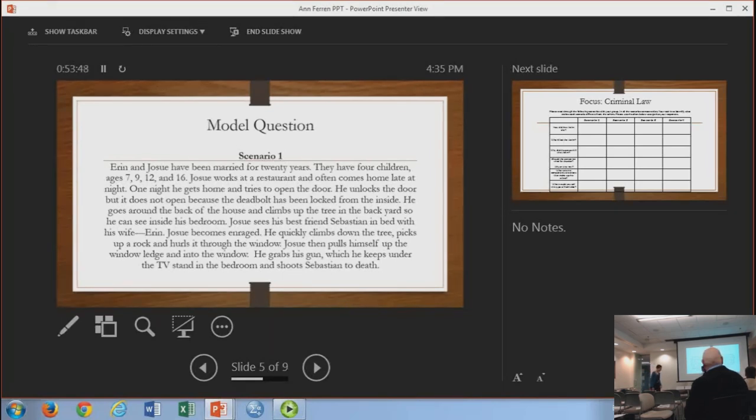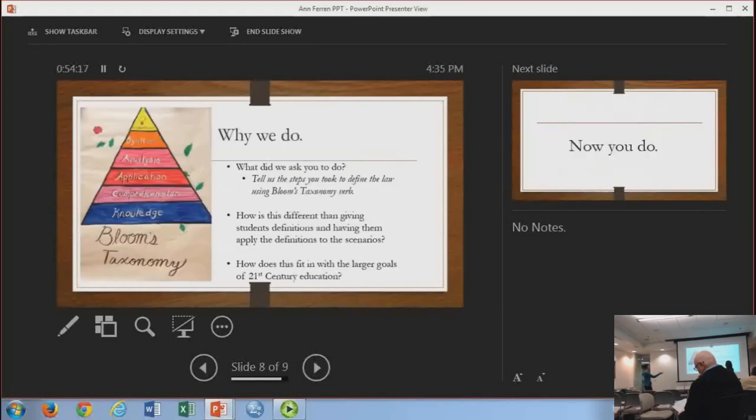So we are going to now hand out, has anyone heard of Bloom's taxonomy? Okay, Bloom's taxonomy. This gentleman, I forgot his first name. His last name is Bloom. Does anyone know his first name? I talk about Bloom's taxonomy all the time, so I should probably look it up. An educational researcher, he created a scale. It's usually shown like a pyramid.